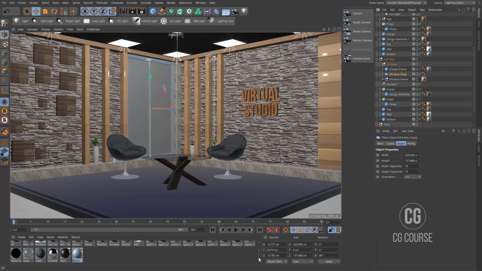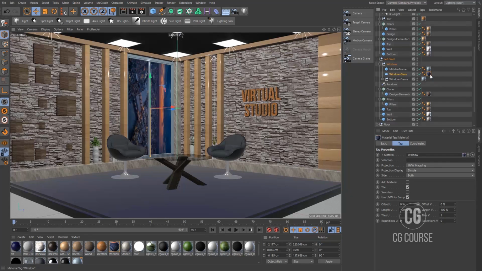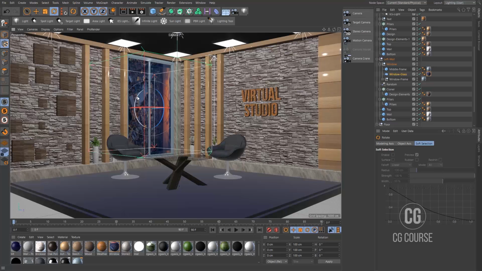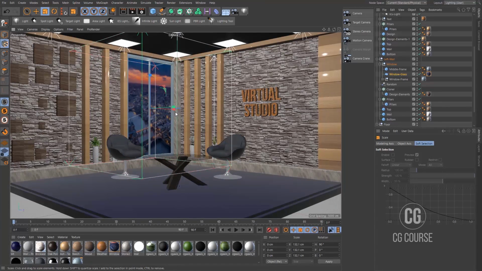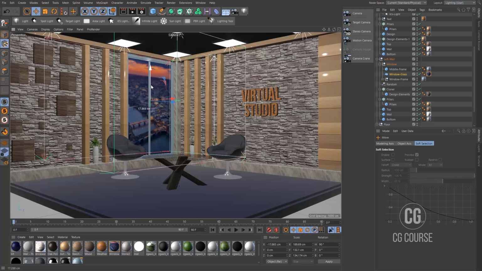I have a texture of the city here and add it to the window glass and change the projection to cube, and here I'm going to rotate the texture and make sure the position and the scale of the texture is good. Yeah, that's nice.